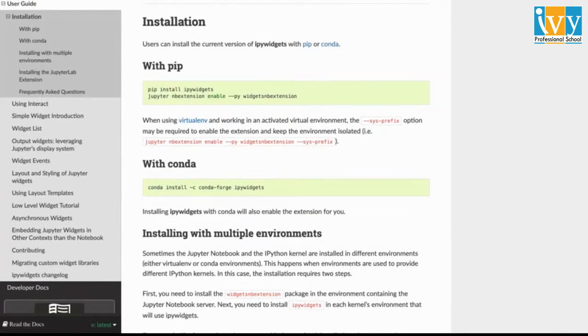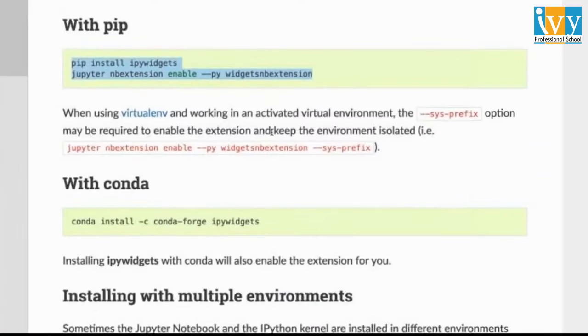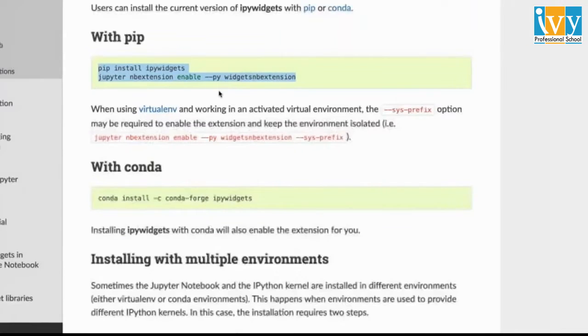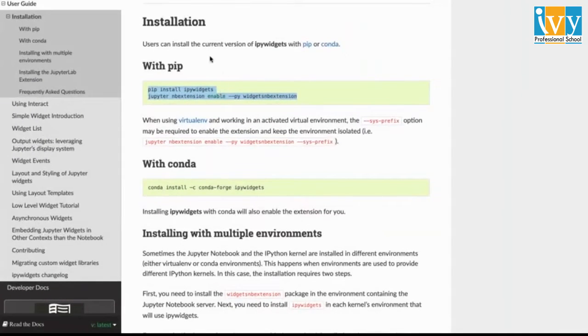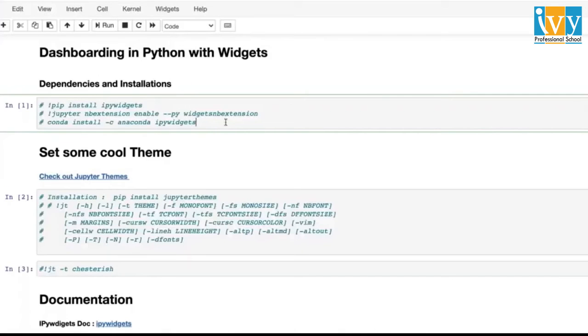The only thing that you should have a background in is that these are command line terminal codes. The things I've highlighted on the screen are command line codes, so you cannot execute them like normal Python code, but we all know how to execute terminal codes.